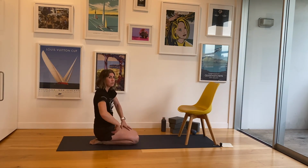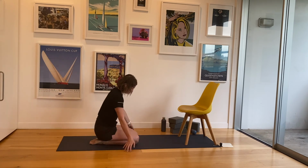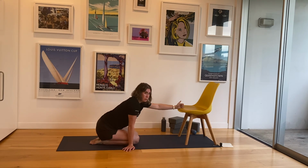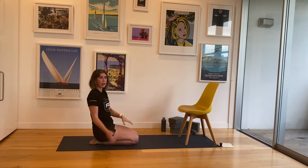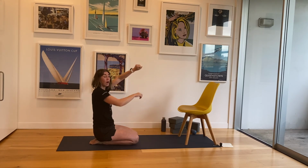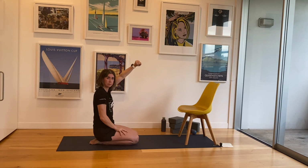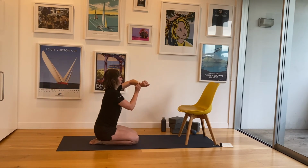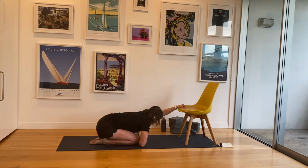Nice. Shake out if you need to. Again, take some water if you need it. And then other side. So left hand up. Whichever way you trained your right hand, whether it was neutral grip or pronated, whether it was knuckles kind of facing towards each other or palms down, I want you to do the same for the other one. So find that stretch for me. Get as comfortable as you can.